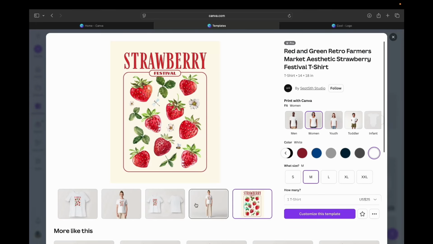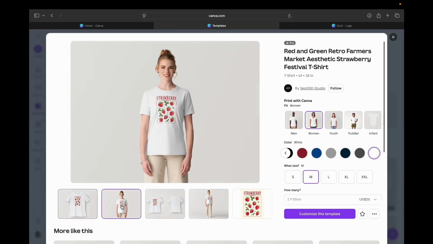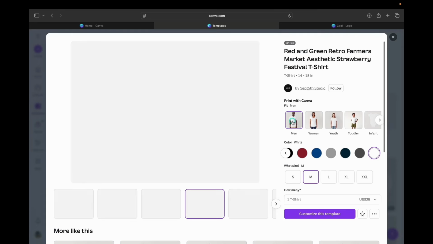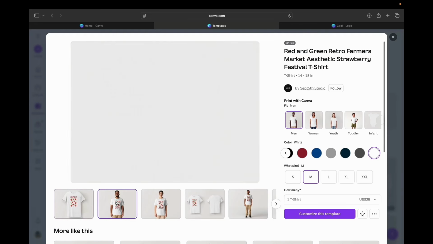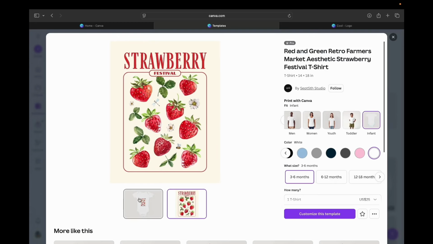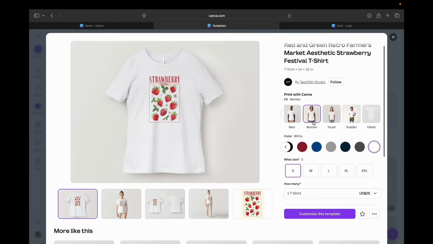how the print is going to look. So this is your print, and this is how it's gonna look when you add it on your t-shirt or the product you want. In this case, we're doing t-shirt, and of course we're doing woman. And if you want to view it for men's, you can also view it here, or maybe on the infant product, this is how it's going to look like that. So it's showing you how it's going to look.